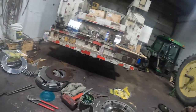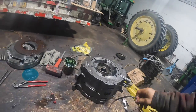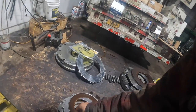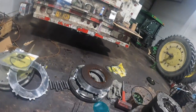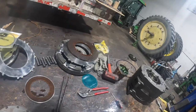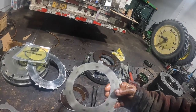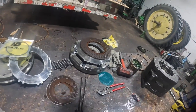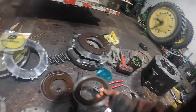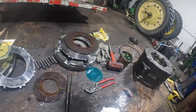I'm going to go ahead and disassemble it so I don't forget and do a dumb thing and go, oh, I got it all together, and forget that I don't have one of my frictions in there. So yeah, we're missing, this is the C3 clutch pack, that's C1, C2. As you can see, these are all worn out too. You can't put that back together. The steels were okay in them, but that one's got a couple heat spots on it, but I'm not too worried about that. Yeah, so I'm missing, what, 4 of these? 1, 2, 3, 4, no, 5. I'm missing 5 discs there.